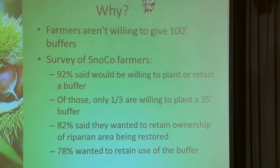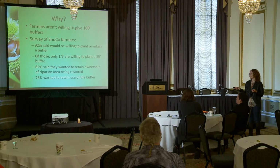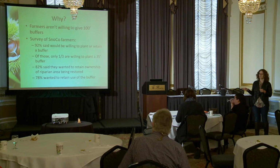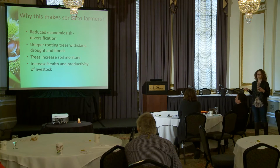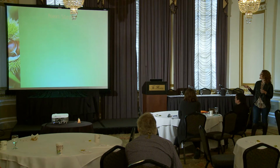Really quick, again, covering why we did this. Our landowners understand water quality. They're open to doing these buffers, but they're really hesitant to give up much of their space because these buffers have been regulated as no-touch zones. And a lot of them, the big thing is retaining ownership, retaining agency within those spaces. Again, it makes sense for farmers, for all the different reasons. Adding these trees to their landscape can have huge benefits on their landscape and in their production systems. And then we're getting those ecological benefits from getting these riparian zones on the landscape in the first place and getting a net gain in these zones. I won't go into that. I'm running out of time.